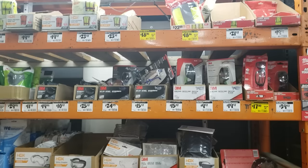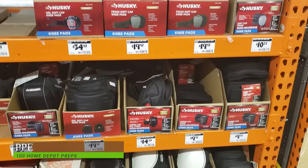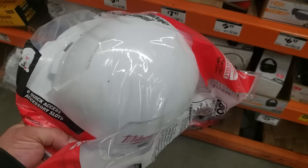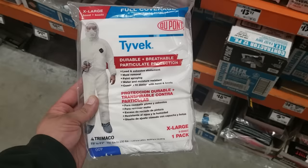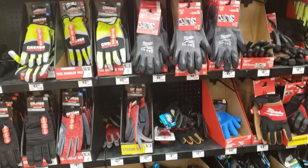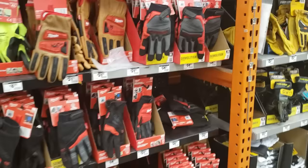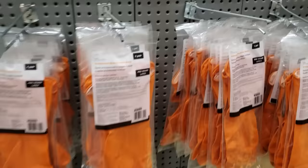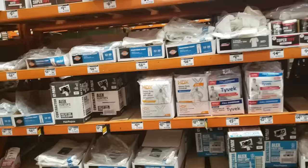Home Depot has a ton of PPE or personal protective equipment items. You could pick up knee pads, safety glasses, high-visibility vests, hard hats, and earplugs. Pick up a few Tyvek suits for pandemic purposes. They also have face masks, though I prefer N95s as they work better. Home Depot has a wide selection of work gloves — it's a good idea to have them both at home and in your evacuation kits. Also pick up some all-purpose chemical-resistant gloves, which you could use in conjunction with those Tyvek suits.